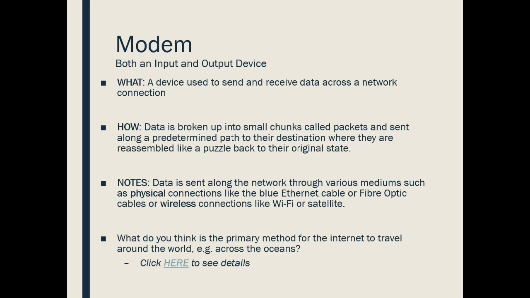So the modem. This is both an input and an output device. It's not inside your computer. It's what the NIC card connects to. So this one is taking and giving data to the network, used to send and receive data across a network of some kind. The data is broken up into small chunks called packets. Think of it like this. If you wanted to give an entire bag of sugar to your neighbor, but you couldn't carry the whole bag, you break it up into little baggies or even sugar packets, and you send them all over one at a time.